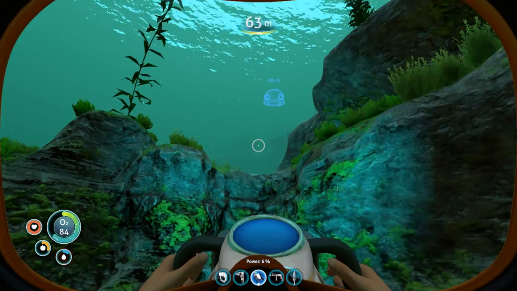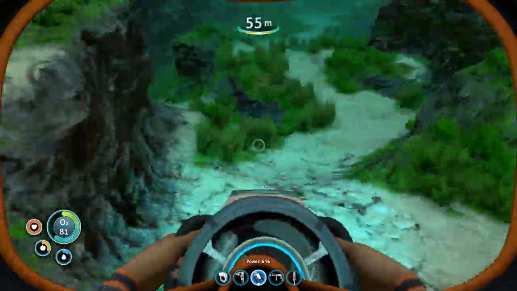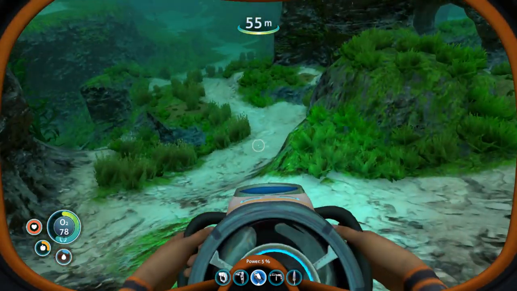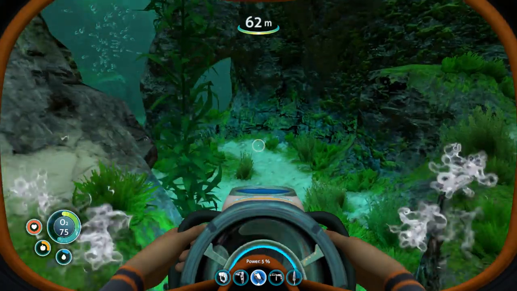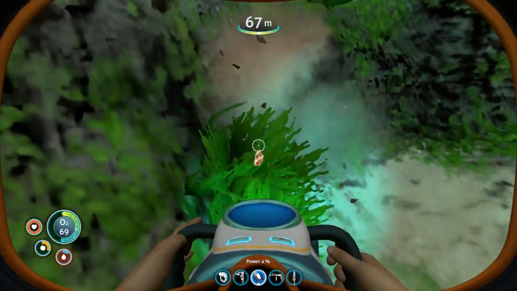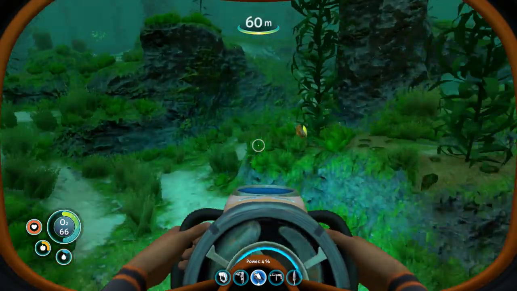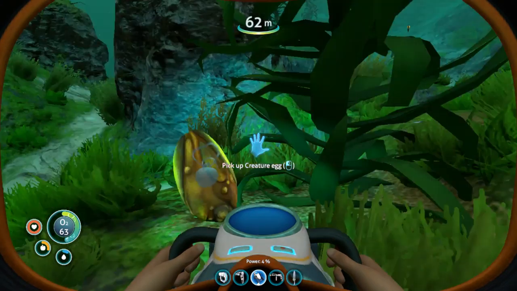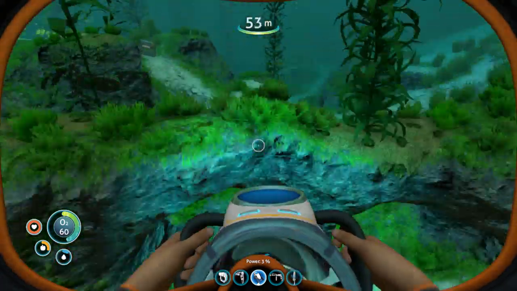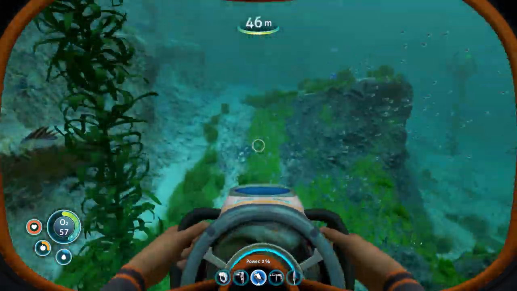Salt deposit. Thank you. So, salt deposit is around here. Nothing. Copper ore. Gold. What is that? Creature egg. I need more salt deposit, man. Seek fluid intake immediately. Shut up.